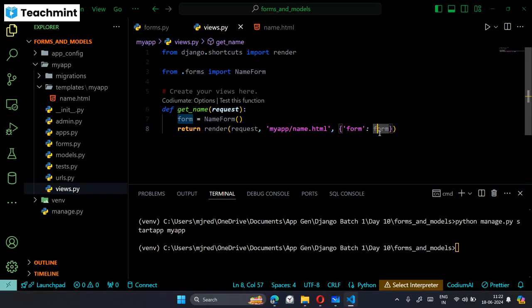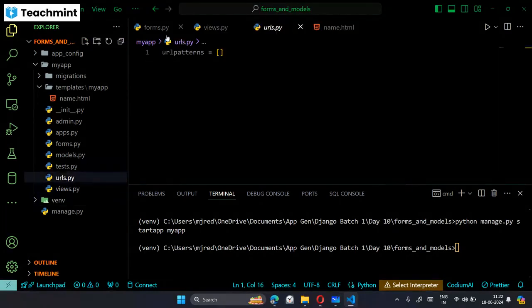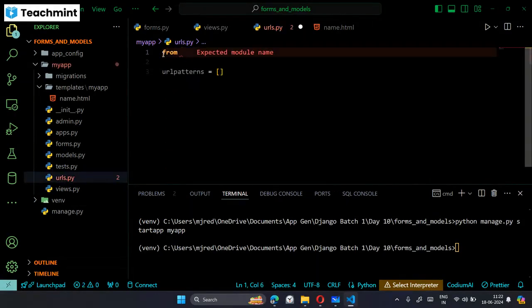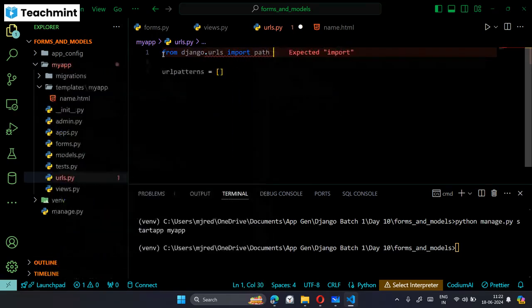Now let us give a URL to this view, then try to access it. From django.urls import path.